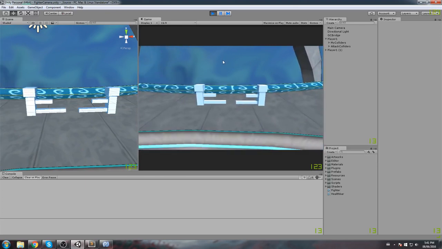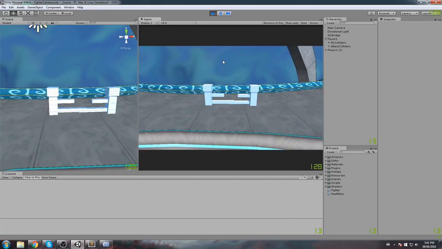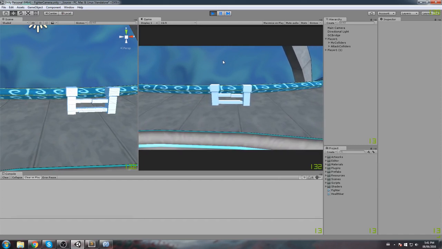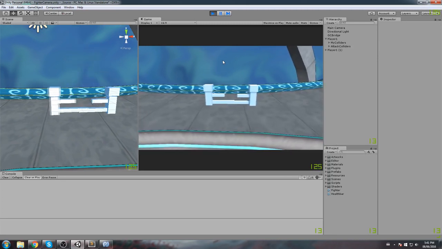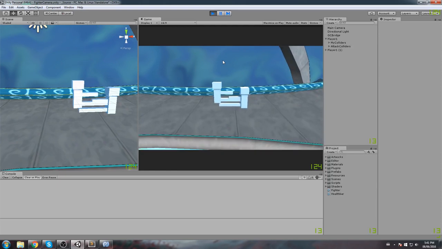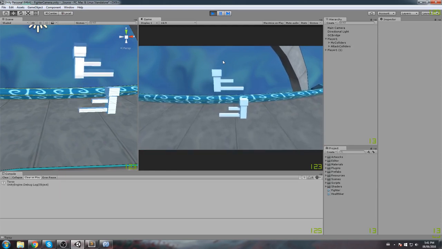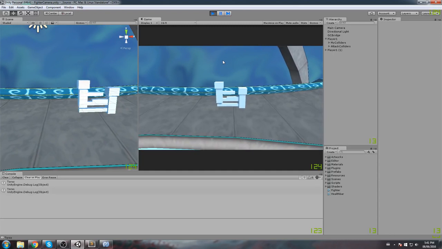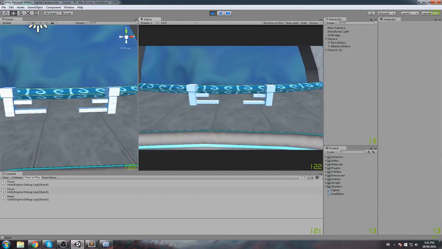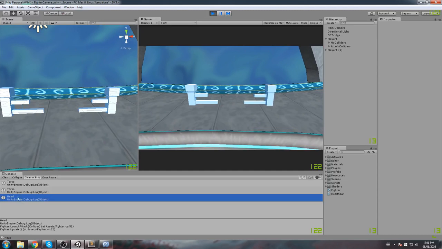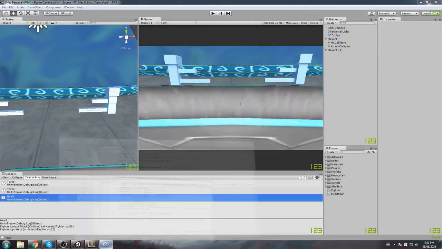So let's just assume I walk, I press H, nothing happens. That's my long kick, by the way. I press H, nothing happens, still doesn't happen. Now, as I get closer, as you can tell, oh, we have a bug here, by the way. We're going to fix that in a moment. But as I get closer, and now I press H, I'm hitting someone's torso, which in this case is the player 2 torso. And if I just jump and I try to click here, as you can tell in my Debug.Log, I have actually hit him in the head using my long kick attack. So we know that we actually hit somebody else now.